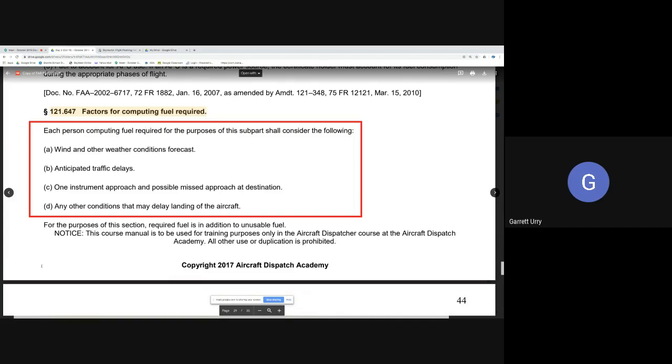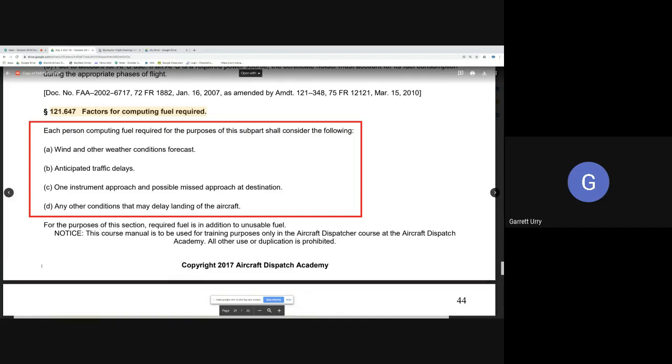So WAH, because they're crying about the factors for computing fuel. So the W is wind and other weather conditions forecast. And you do want to memorize this one verbatim as well. Wind and other weather conditions forecast, okay?